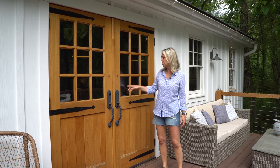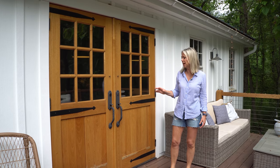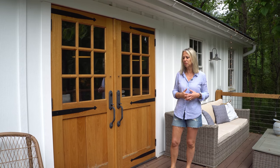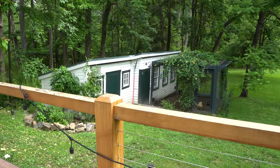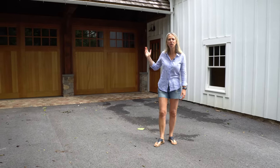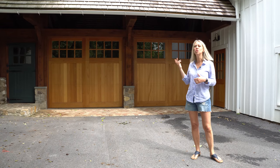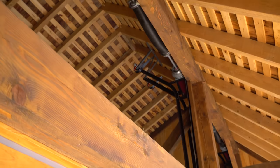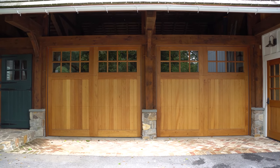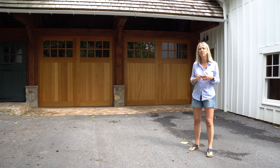Sometimes in the warmer weather, the party spills outside and we come through these beautiful doors. King Construction handmade all of our exterior doors — they are absolutely beautiful. I get compliments about them all the time and they really fit the character and beauty of the whole barn. We come outside, the conversation spills out, we're able to gather, listen to our chickens, and walk down to the stream. Here is our garage, which was newly constructed by King. We knew that if we were using the barn as livable space, we'd need a place to store things as well as our cars. They designed a garage that fits into the setting of the whole area, and people come and marvel that it's actually new construction. We feel the garage adds to the beauty of the barn instead of detracting from it.